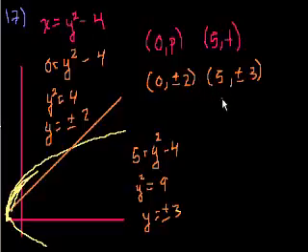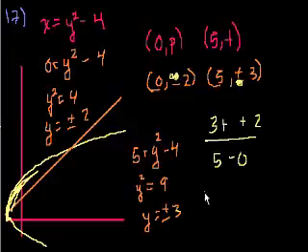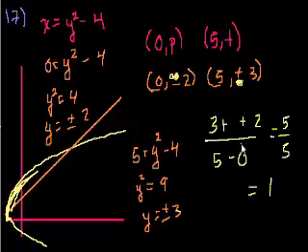Well, if we want the greatest possible value, we want to go from a very low number to a very high number, right? The x values are fixed. But we want as great a possible change in y given that change in x, right? So if we want the lowest possible value here, we'll go with the negative 2. If we want the highest possible value, we'll go with 3. So let's see. Change in y is 3 minus negative 2 over change in x, 5 minus 0. And this adds up, right? So 3 plus 2 is 5, over 5, equals 1. That is the greatest possible slope.